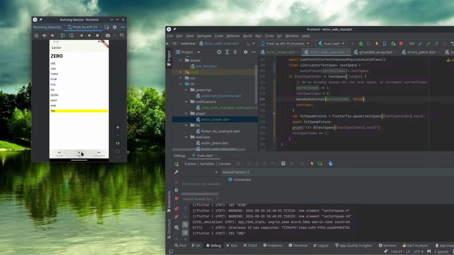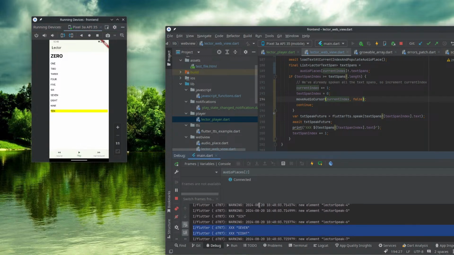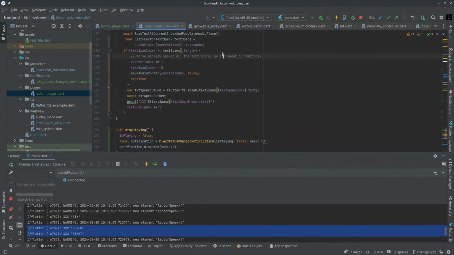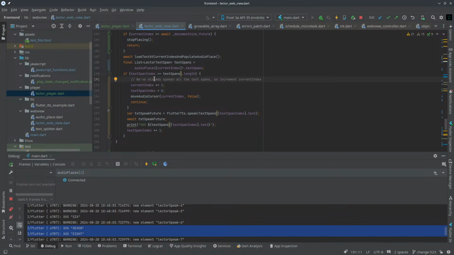Yeah. Okay. So it somehow thinks it's processing 7, 8, 9. So where is that? Here. Yeah, I think it's trying to speak all of these.